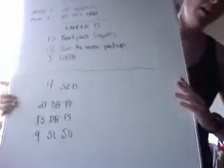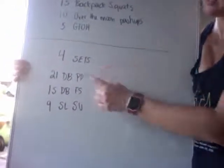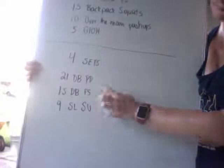is to get you a quick warm-up, and then right here at the bottom, ignore the top, that's the class I just did: 4 sets of 21 dumbbell push press, 15 dumbbell front squats, and 9 straight leg sit-ups. I did have a lot of breathing there. So if you don't know what it is, on Box Drive if you want to pull it up and write it down. If not, I'll, of course, let you know what to do and when to do it.